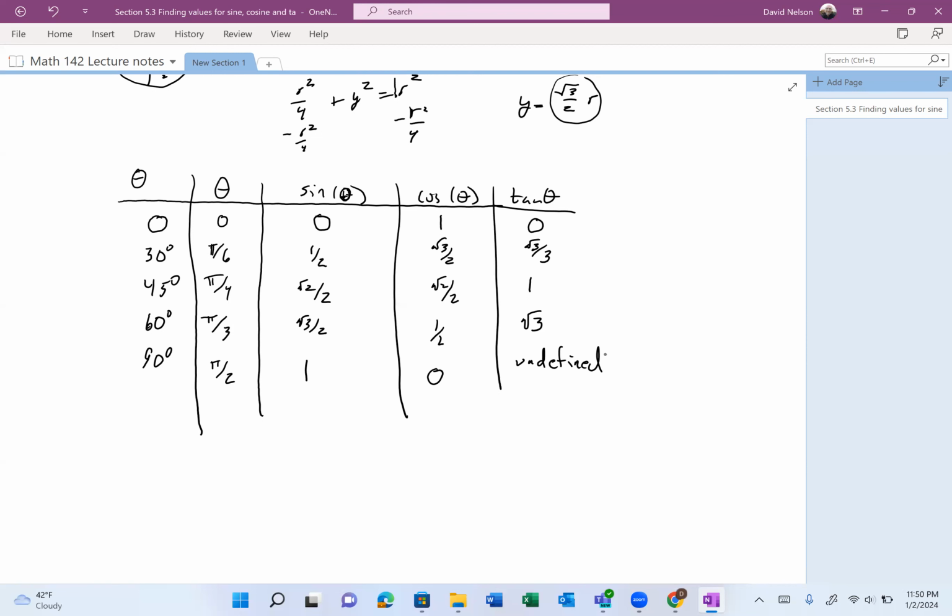Okay, so these are values for sine, cosine, and tangent. There are a few patterns that you look at there. I hope you can see them if you think about it. One of the things that I like to see, we don't really talk about it this way, and it only works between 0 and 90 degrees. But one of the patterns that I see is you can think of this as the square root of 1/2.